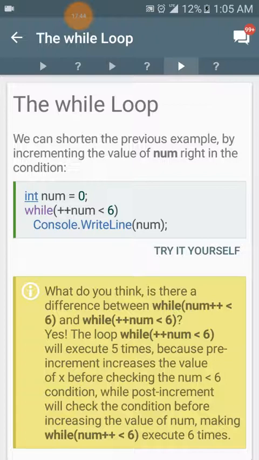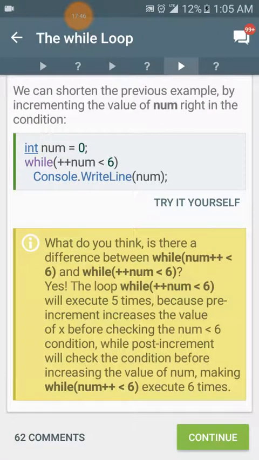And let's see. What do you think? Is there a difference between while (num++ < 6) and while (++num < 6)? Yes.